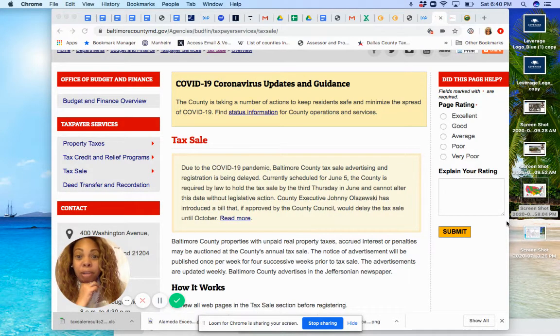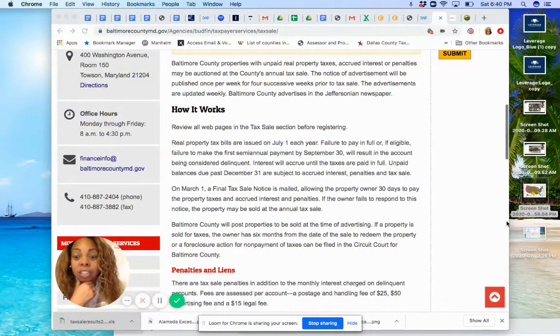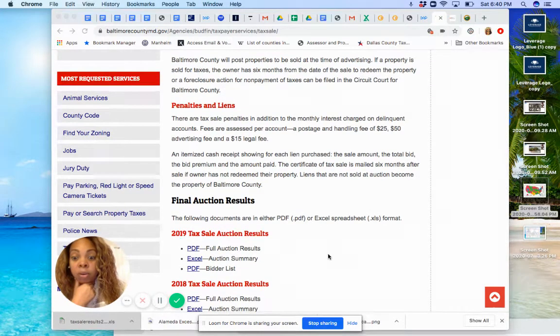This is the most important step. I think most newbies miss this point because they're so excited about finding the list. So I'm going to tell you what most people do, and then I'm going to tell you what you need to not do. Most people will Google, or they'll go through the first step and they will find the list. So what most people do is they'll go and look at the list.